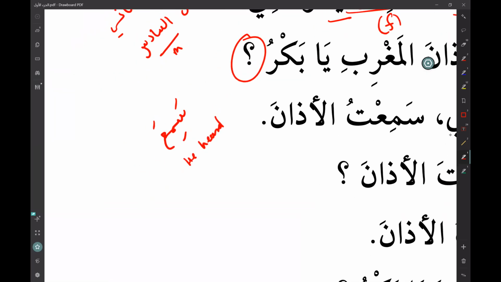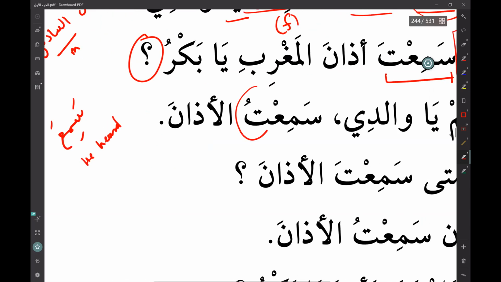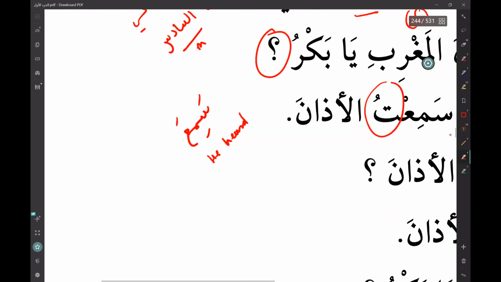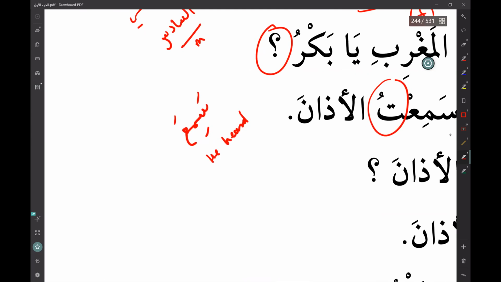I don't think in this book we talk too much about the past tense verb and its conjugation, so maybe I should spend a little bit of time, because there's going to be, see, here's another one, a different form of the past tense. So this is your past tense verb, sami'a, that means he heard.